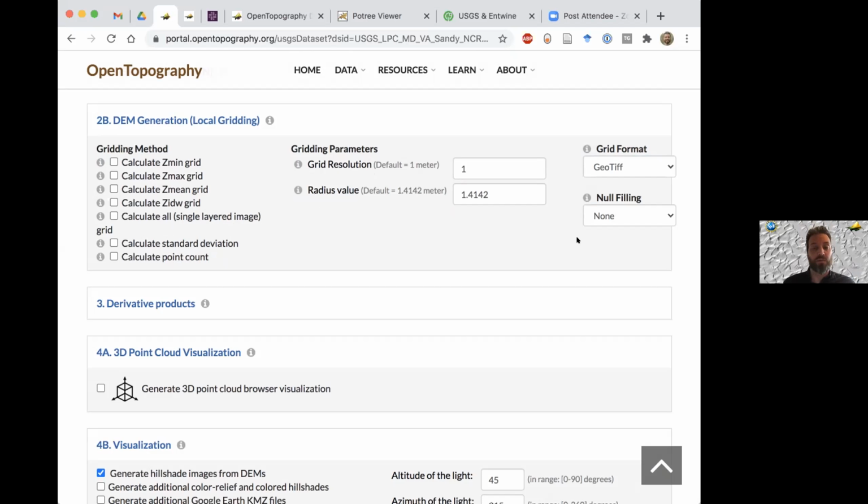If you want to, we do have a null filling option. Again, if you have sparse data, you can run what we call a roving window. For each grid cell that's undefined, you can search and average data over the 3x3, 5x5, or 7x7 cells. It'll take those surrounding cells, average a value, and then apply it to the undefined value. And then once again, you have GeoTIFF as an output option because that's the most common. A lot of software can read it, but you can also output an ERDAS Imagine or an NV formatted raster.